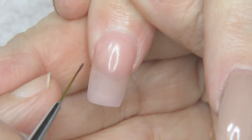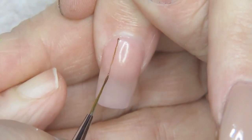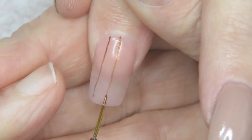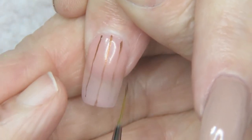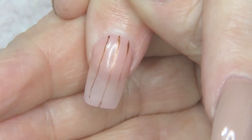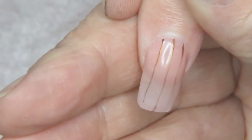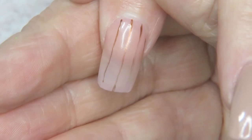So I'm going in with the brown first. Get you in focus, perfect. And then I'm going to touch and then draw down. Touch, draw down, touch, draw down. Now, all of the leaves and extras of this design are going to be done in browns and greens. So I'm going to start with that as my background.